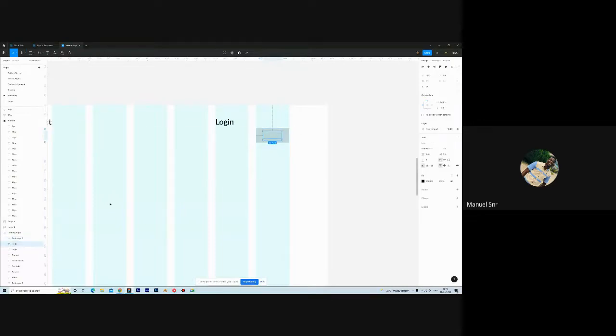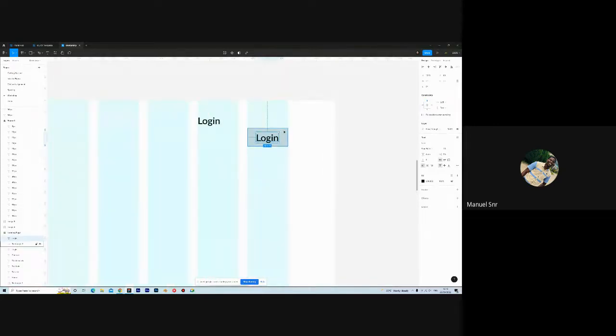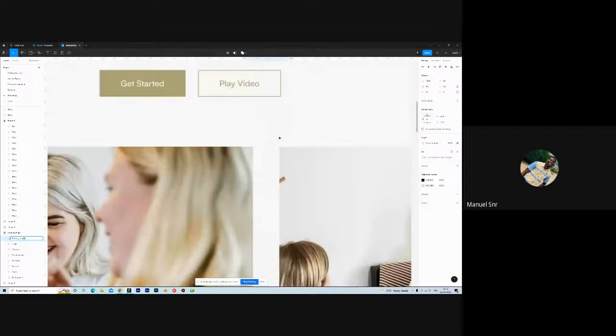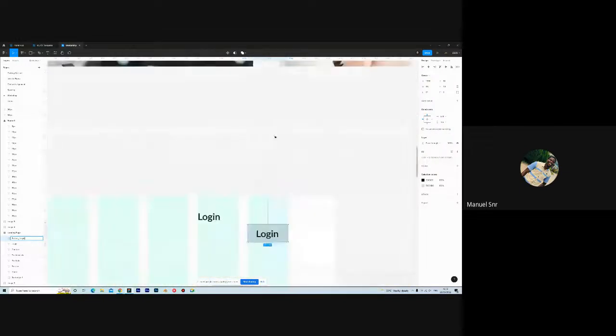If it's behind, to bring it to front, you right click on it, you see bring to front or send to back. These are the shortcuts. So bring to front is in front. Now I can group this with Ctrl G, right? Call it button. Login. Do login or sign up? Sign up.